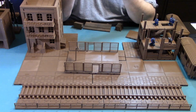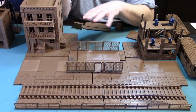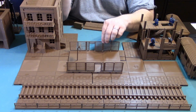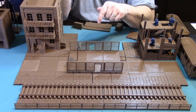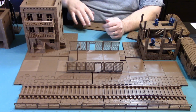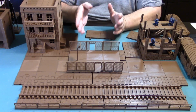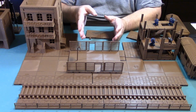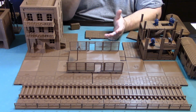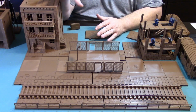If you're not a member of the Z1 Design group page, I would highly suggest, if you're interested in this terrain or you pick this terrain up, that you join that Facebook group. There's a guy that painted this basketball court up, and it looked absolutely fantastic. He had the three-point line in there and everything. And there's guys in there that are doing modifications of some of the tiles, because I know I saw a corner piece for the fence. I'm just keeping my videos to what comes into Kickstarter.